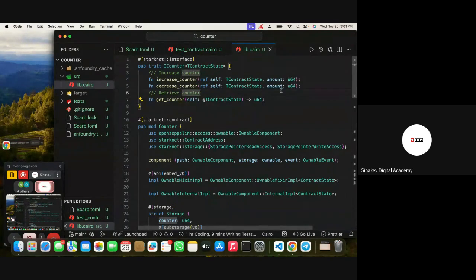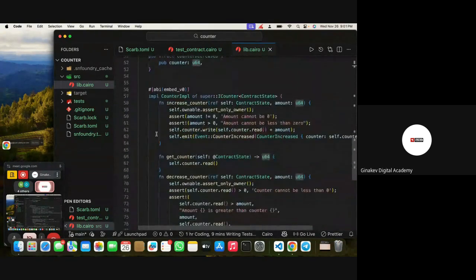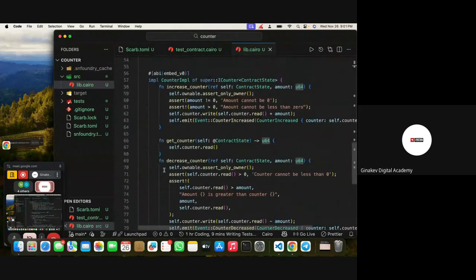So basically, we have three functions exposed. You can see it's a public trait. This defines the functions that are exposed by our contract and can be interacted with. So in our integration test, these are the functions we are going to test. These are the functions that will be available for us to test because they are public facing and exposed. But for unit tests, on the other hand, we can test different functions, private ones or any simple function defined in the contract or wherever. That's the difference between the unit tests and the integration tests.